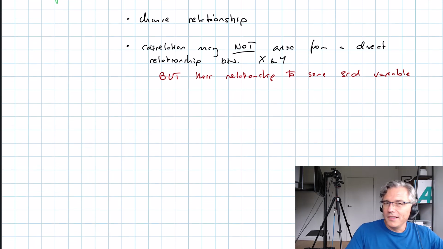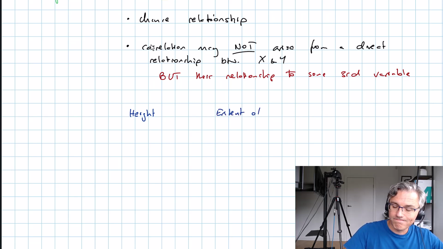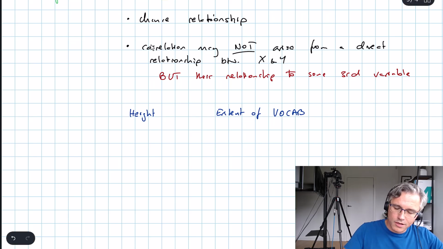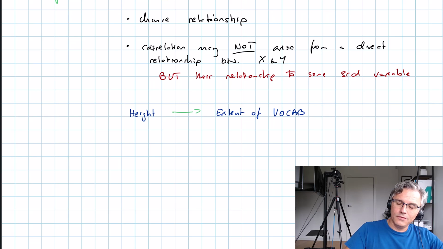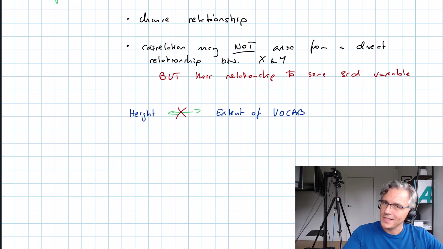There is probably a strong correlation between somebody's height, how tall they are, and the extent of their vocabulary. What range of words they've mastered. And you could say, well, yeah, okay, probably height and vocab are positively correlated, brilliant, so one drives the other. No, and nor is it the other way around. There is no link. Well, there is a link, but you can't say that one causes the other. It's to do with something else.